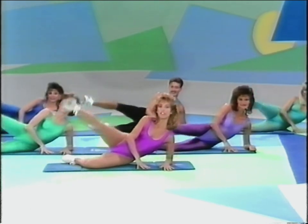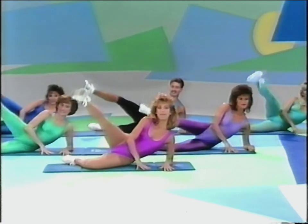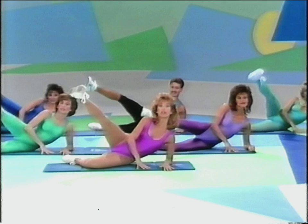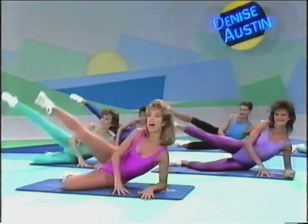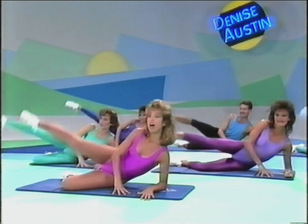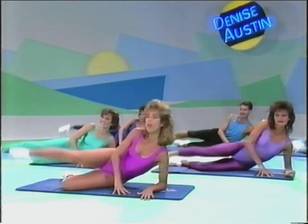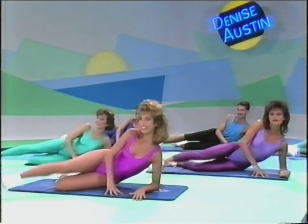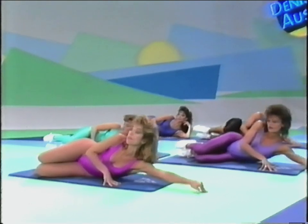Keep going, you can do it. Up and down, up and down. This will work the outer thighs. Woo! Up and down, up and down. Good, a couple more. One, two, bend your knee in. Let's take it down, relax the spine.